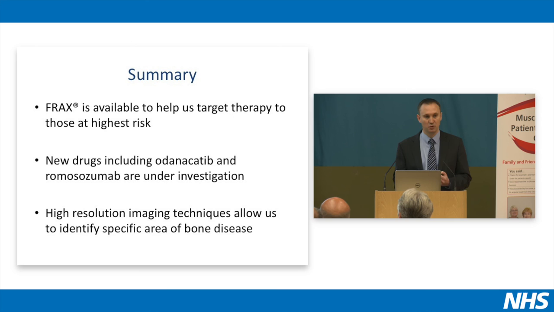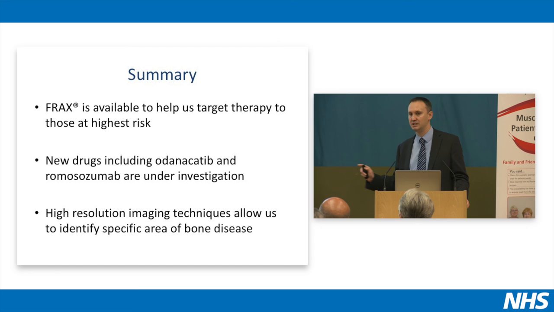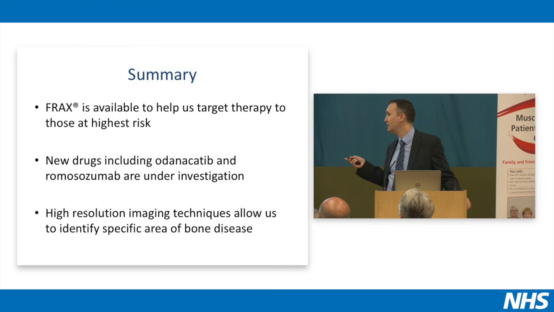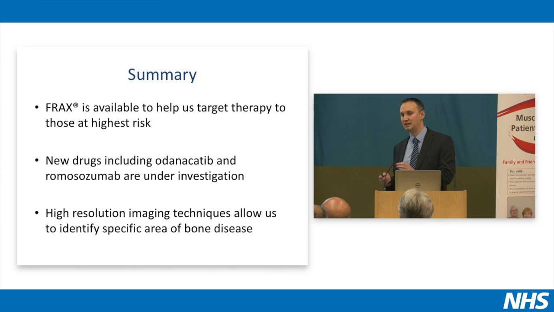In summary, it's very important that we identify people at high risk of fracture because they'll get the best benefit from treatment. We can do this using the FRAX tool, available online, used over four million times so far. People who've had a fracture are at high risk and all need to be assessed. We have several drugs available at the moment, with newer drugs in the pipeline — odanacatib and romosozumab are two of those. We are also able to use high-resolution imaging techniques in research to understand more about what's happening in different diseases, which may in the future allow us to target treatments more precisely. For now, we do have good effective treatments. Thank you.